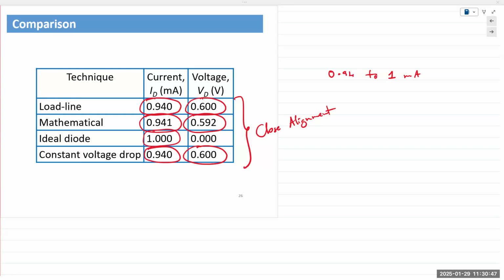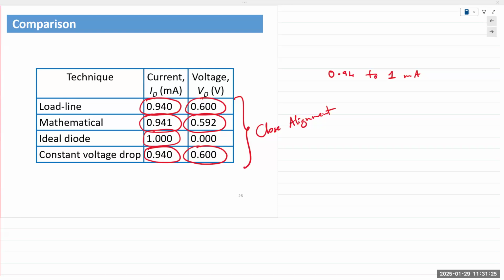Ideal diode model is my go-to model when I want to perform a quick analysis of any circuit. If I want to do a quick analysis of any diode circuit, not necessarily determining the voltages and currents, but just an analysis on how a circuit operates, I use ideal diode analysis. And in just a little bit, we'll look at diode rectifiers. Well, it's 11:30, so we may or may not be able to get to it. But once I explain that, I'm going to use the ideal diode model to actually explain the operation of these diode circuits.